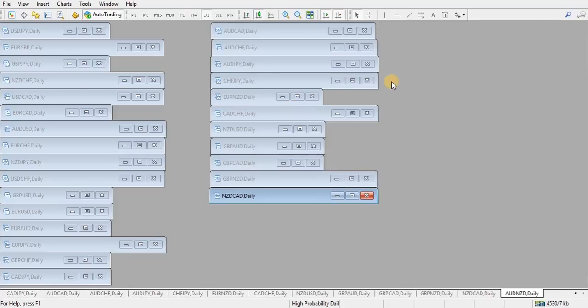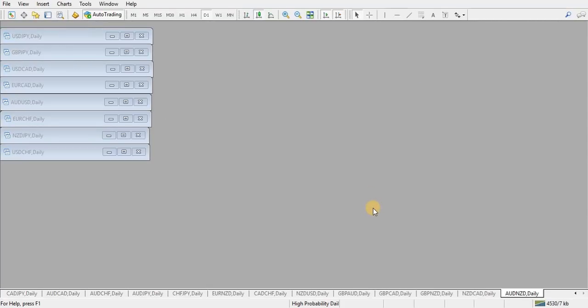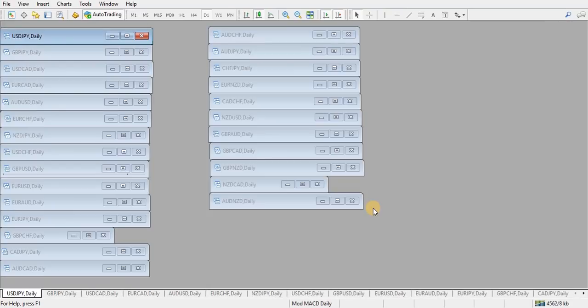Mod MACD charts. Now, I've had a couple of questions lately: what's the difference between the Mod MACD system that we're about to look at now and the high probability? The high probability is probably my preferred method. I could trade both, and I do trade both, but I prefer the high probability. Just a bit more discretion involved, probably gets you into trades a little bit sooner. There's a bit more to look at, whereas this one is more mechanical. It'll get you into trades later and will generally keep you in a trade longer.